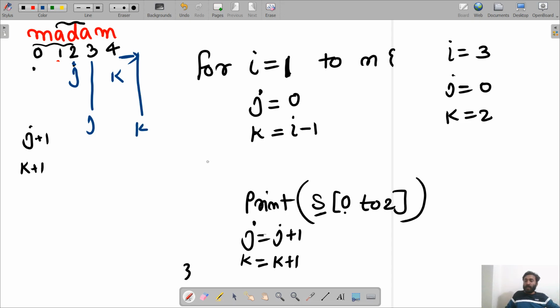index range. Okay, so can I not write the same thing programmatically, that as long as my k is strictly less than n? Okay, you keep on printing, not from 0 to 2, I will be printing from j to k. Okay, so can I not write the same thing like this, that as long as my k is strictly less than n, keep on printing the string in the range j to k and keep on moving j as well as k. Okay, so this is going to print every substring.